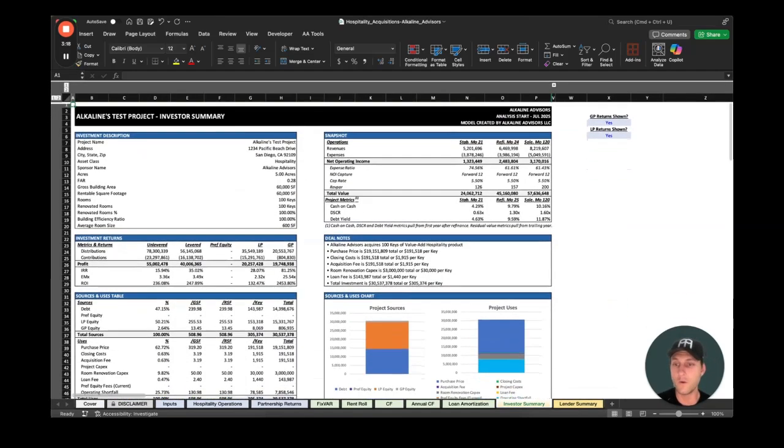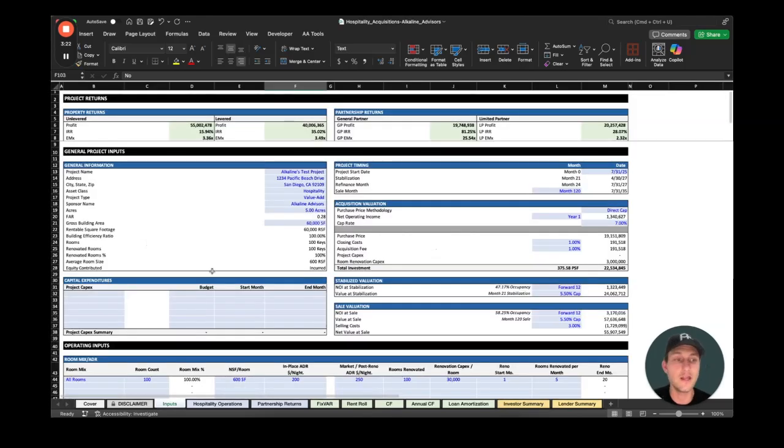So with that, what I will do is I will jump back into the inputs tab and we'll go through how the model works in a lot of detail, really walk through step by step how you can use it. And this model can be used for back of the envelope analysis, or it could even be used for really nuanced in the weeds analysis to see if a project will work given the assumptions that you have.